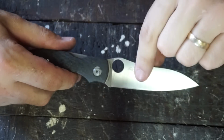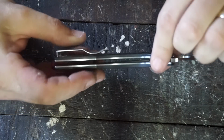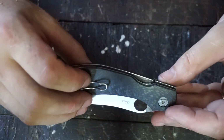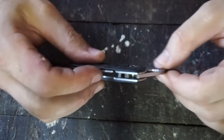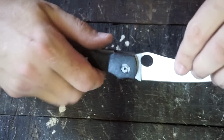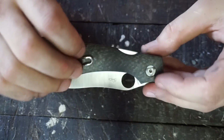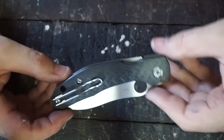The materials you're getting are S30V on the blade, ground to 3 millimeters thick, and then you're getting carbon fiber on the handles with stainless steel liners, which are somewhat skeletonized, bronze phosphor washers, on a compression lock system, the compression lock being Spyderco's kind of three-piece lock. The leaf spring, that pillar in the middle, and the blade tang are wedged together by the spring tension of this surface here, making the blade lock in a very authoritative way, and also making it so you don't have to put your fingers in the blade path when you lock the knife or close the knife back up. So yeah, a pretty popular lock, really.